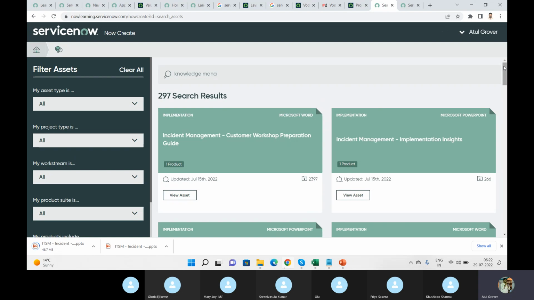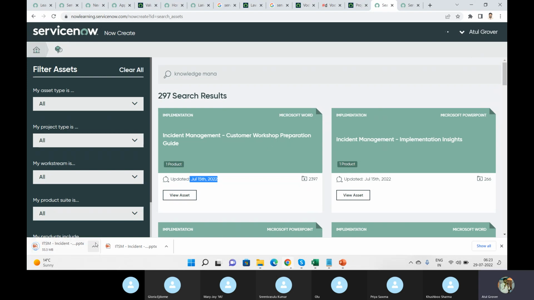Why? Because it is given by ServiceNow. ServiceNow has a complete team in the background who work on this documentation day in, day out. Just 15 days back, it was updated with new changes, new screenshots, new format, new method, can be anything.